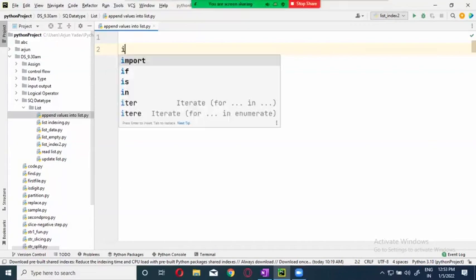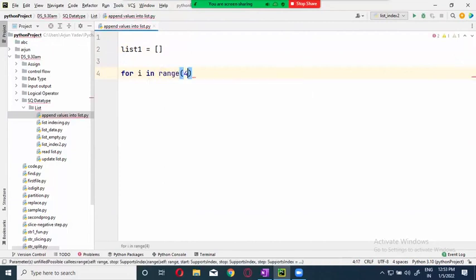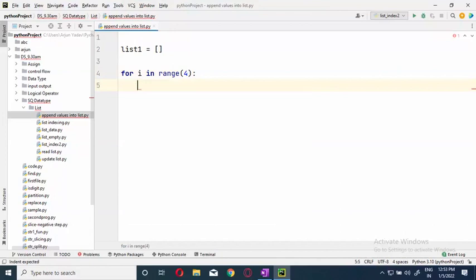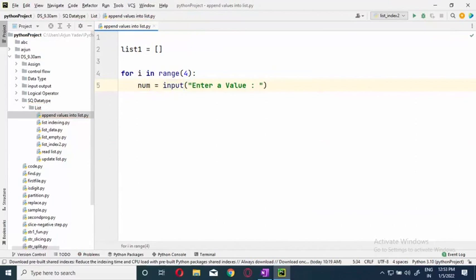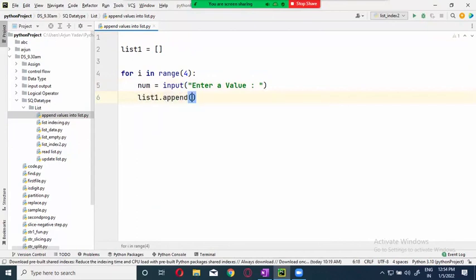Guys, for you, list is equal to an empty list. For i in range of four, as I wanted four values, put the input like number is equal to input, enter a value. We will be iterating 4 times. Each and every time the value will be coming over here, right? And just do list one dot append of number.